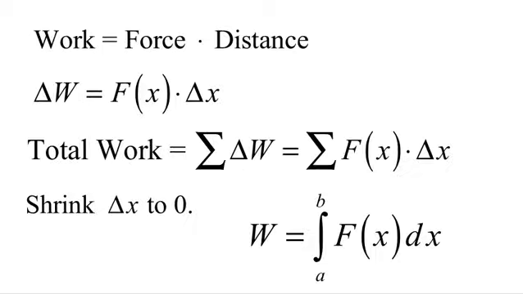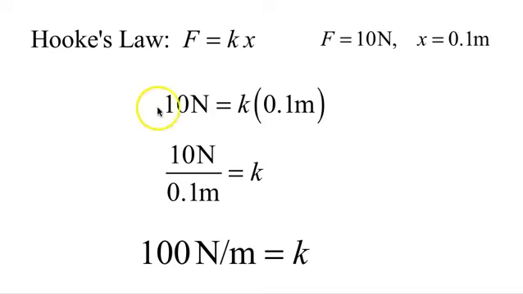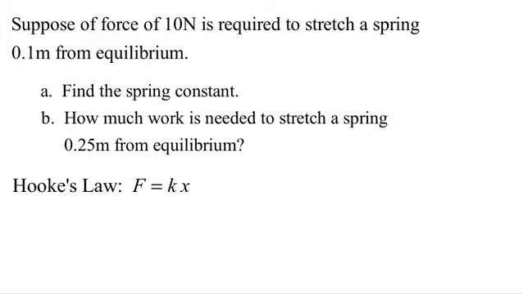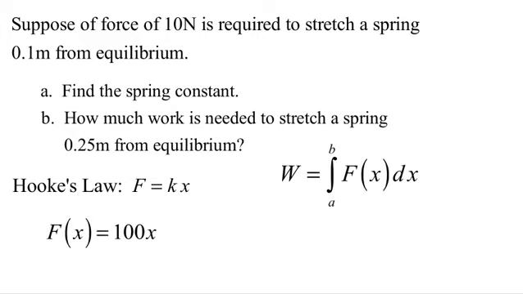And you'll remember that we had our formula for work. What was that? Work is the integral from a to b of f of x dx. Hooke's law tells us f is k times x. Our k is 100, so our function f will be 100x. So make that substitution. Again, there is our integral for work for a variable force. So our work will be an integral of 100x dx, but we have to think about what these endpoints are going to be. So we've identified the spring constant.